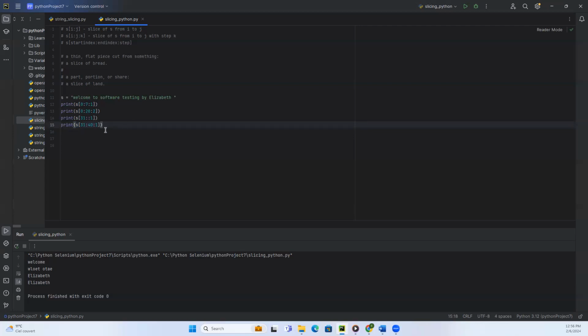Okay. Now we are going to negative indexing. Slicing from the negative side, that is from right to left. So let's say we want to slice Elizabeth, but this time from right to left. And also, we don't just want a result like Elizabeth, but we want it to turn as if you are looking into a mirror.